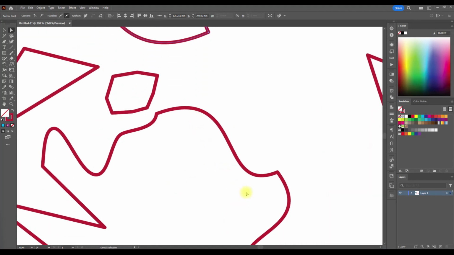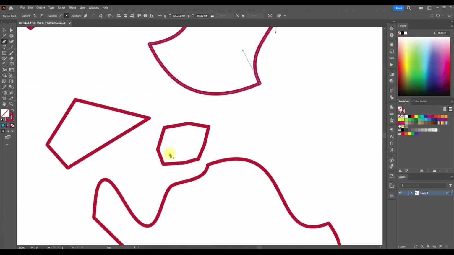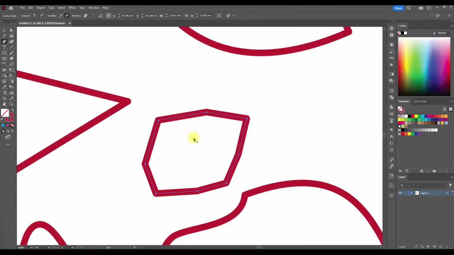Now, as we can add anchor points, we can also delete anchor points. For example, you have these few anchor points and you want to delete them. Just go to the anchor point, and where before we had a plus symbol, now we have a minus symbol.